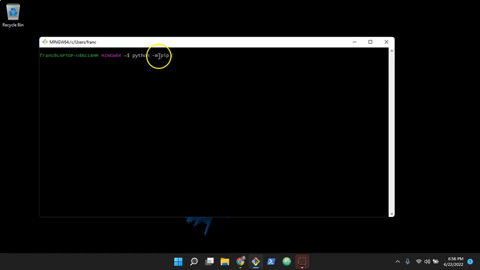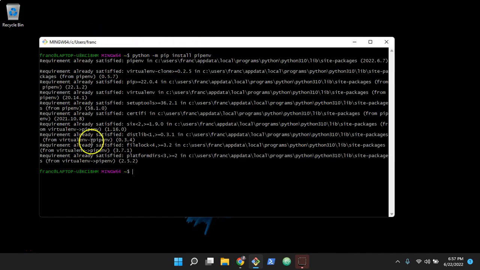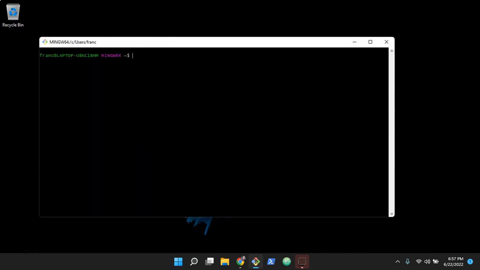So we'll call the pip module, which is part of Python. That stands for preferred installer package, the thing that installs the modules for us. And we want to install pipenv, which is a virtual environment. It's already satisfied on mine, but you'll see a bunch of meters and downloading and things like that happening. Once you have that set up, we're ready to make our Django project. We just wanted to use a virtual environment for it.